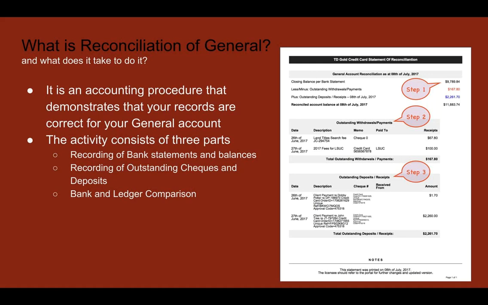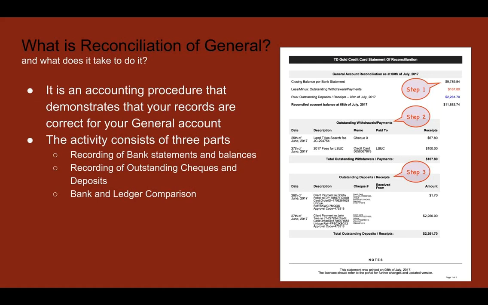Again, it is an accounting procedure that demonstrates your records from your books of accounts when compared to that of your general bank account, right? So make sure the reconciliation process helps you compare what is recorded in your system versus what is provided by your financial institution, which is in the bank statement, which is actually what has happened in your bank, right?